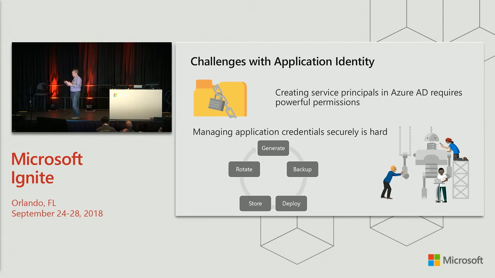And now that I've generated them, I have these compliance policies that I need to rotate them regularly in case they got disclosed. So I got to find a way to rotate them. I'm going to build all these processes that take me through this whole process again. So it's a little bit like rocket science. It's very hard to do this actually in a secure way where you don't have a bunch of individuals you just have to trust and hope they don't keep the secret and do something dangerous with it.